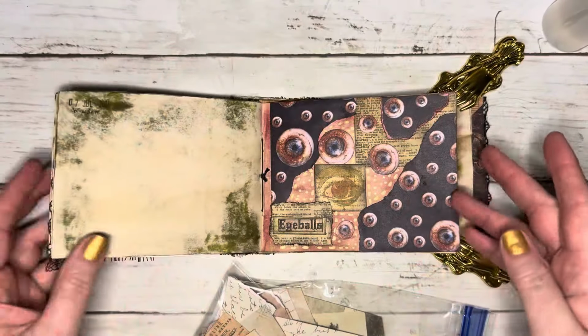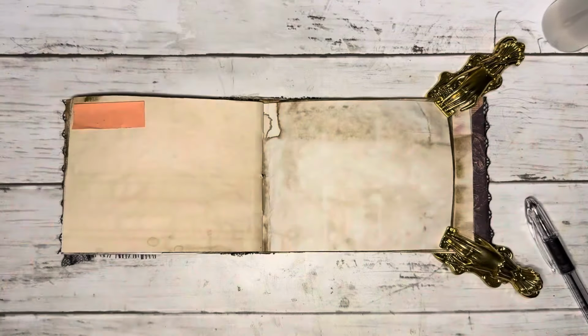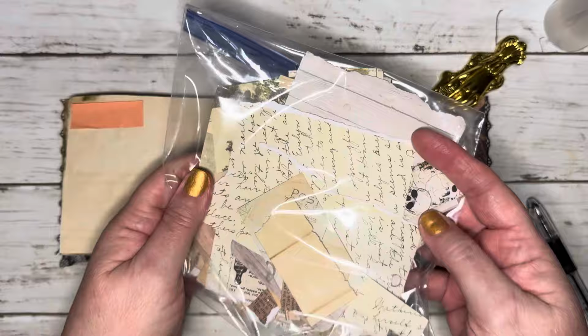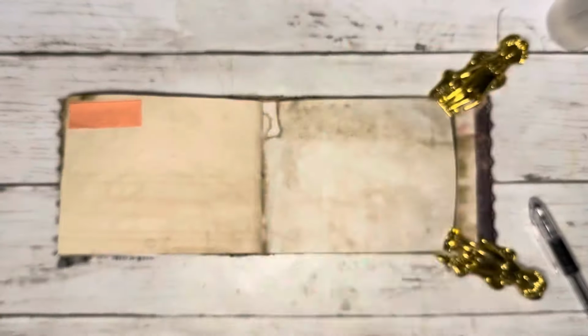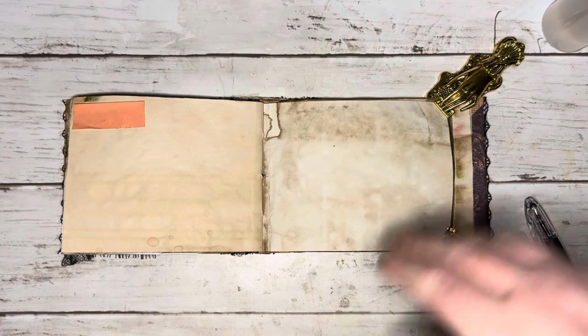Let's get over here to a blank page. I have this little bag of scraps. If you've ever seen my little scrap box, you know I color coordinate them, put them in a baggie, put them in there, and that's just how I keep them. So when I need a certain color scrap, I just get in that box. If that box gets too full, then it's time to use them up. So I just wanted to pull that one out too and just see. I have plenty of scraps in front of me. I'm just going to create something that I like, just something fun.